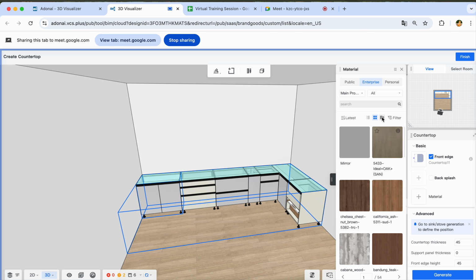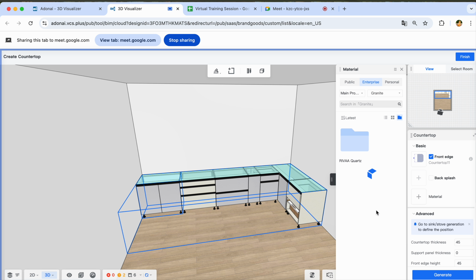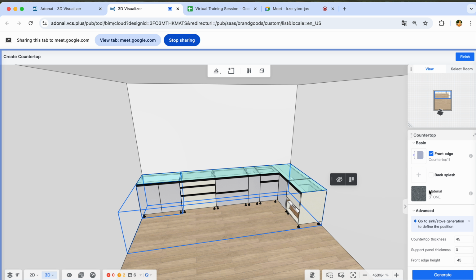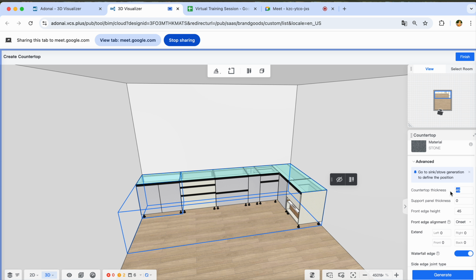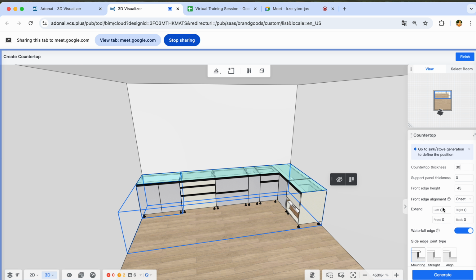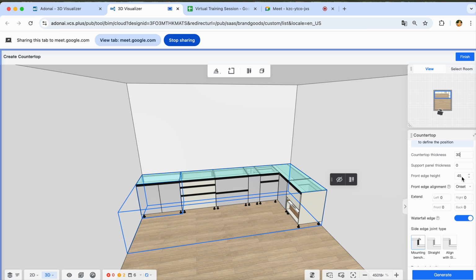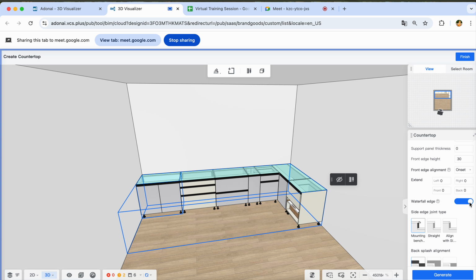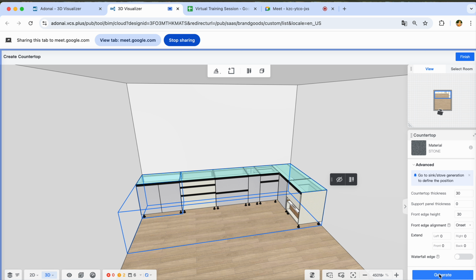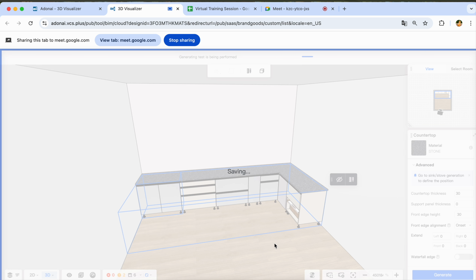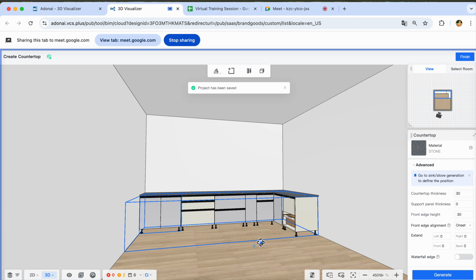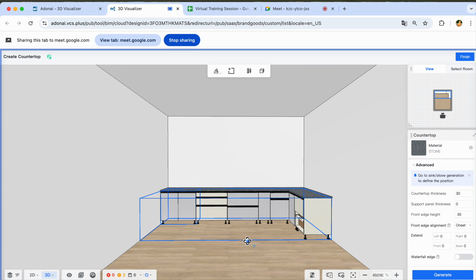The material I'm selecting, and I want to give its thickness 30. I just want to give some plain. I don't want any waterfall edge, so I'm just turning it off. So generate. So this is how the kitchen countertop is generated.